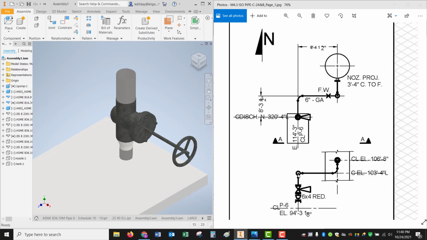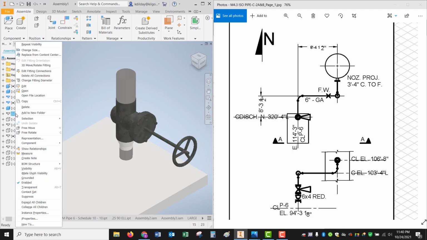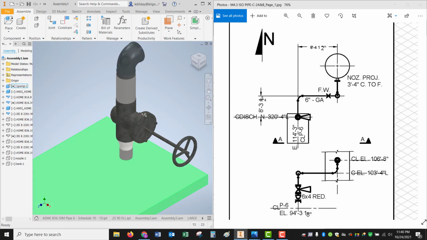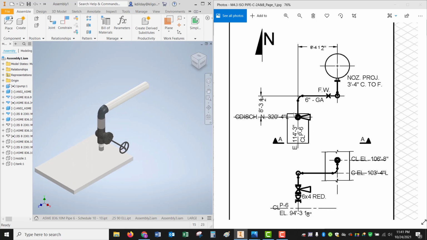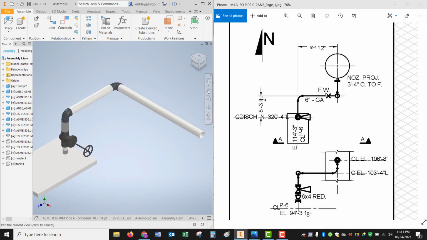Whenever we see a circle, just remember that this means that the pipe goes back. So that would be, my orientation is different than this, so that would mean depth. In other words, that's going towards the north arrow. So that piece of pipe would, well, we have an elbow first, okay, and then the pipe that is added there. Okay, so that is this line here. From there, at the same elevation, we're going to have this line just come across. So you will see the elbow and the line itself like that. Okay, that would be here.